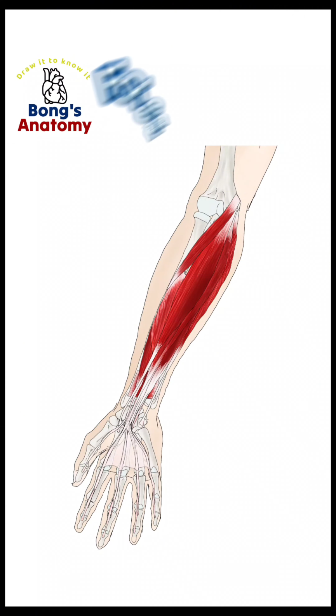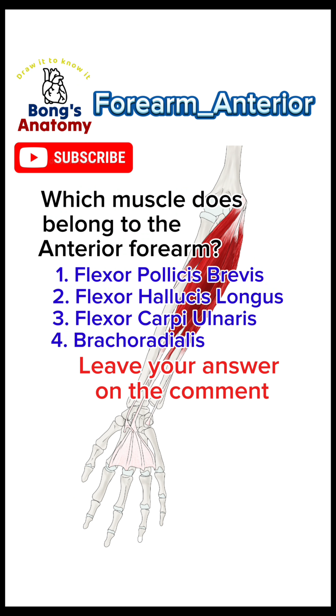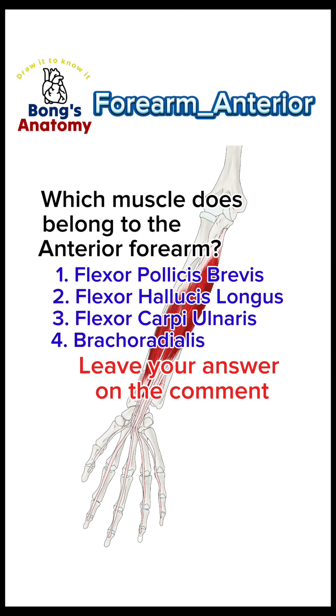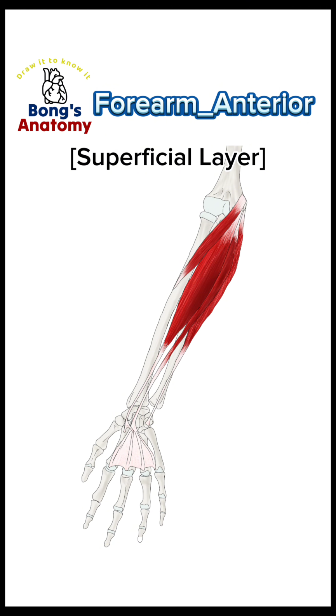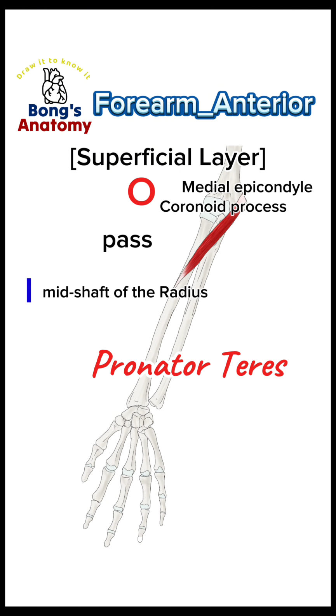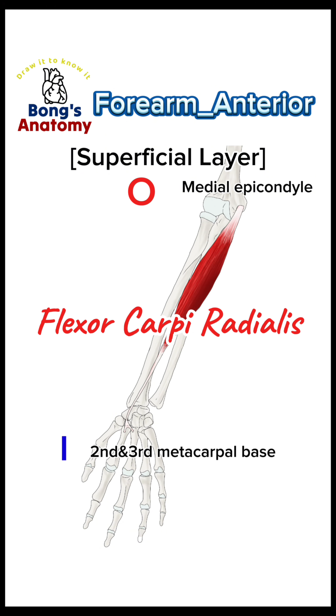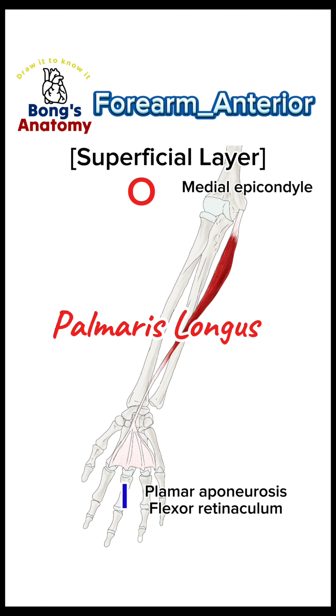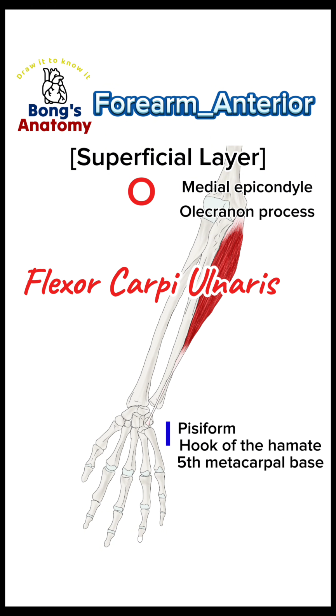Thank you. Anterior forearm. We have superficial, intermediate, and deep layers. 4 muscles of the superficial layer. Everyone may have experienced having a crush on someone and picking up a flower, taking out the petals and saying he loves me, he loves me not. Likewise, I will say pass, fail, pass, fail. Pass for pronator teres, which means round-shaped muscle that makes the palm face downward. Fail for flexor carpi radialis. Pass for palmaris longus. Fail for flexor carpi ulnaris.